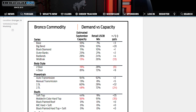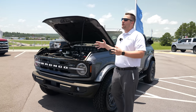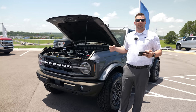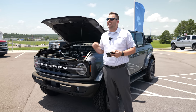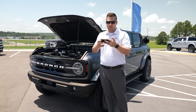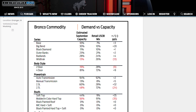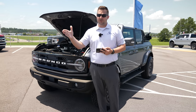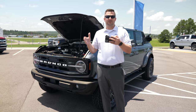They're actually planning to use 35% more soft tops this cycle than molded-in-color hard tops. Keep in mind every two-door Bronco and every Wildtrak comes standard with a molded-in-color hard top, which effectively leaves no hard tops for four-door Broncos that don't have it standard. The Wildtrak is also being hit hard — there's a projected 13-percentage-point deficit between customer orders and what they can actually produce.